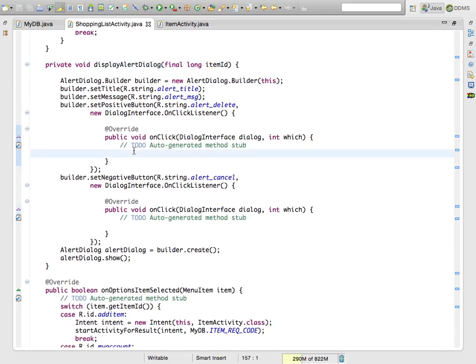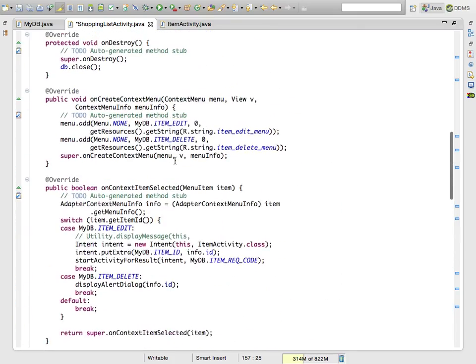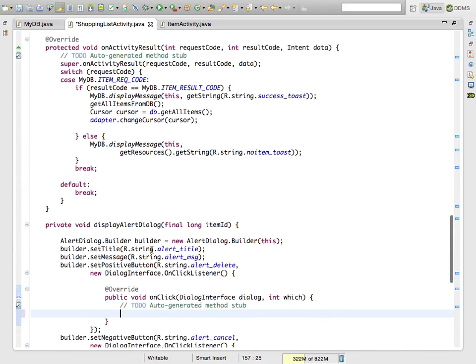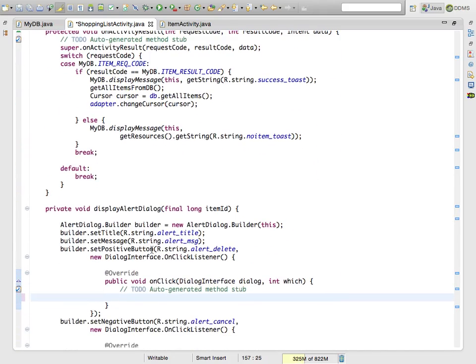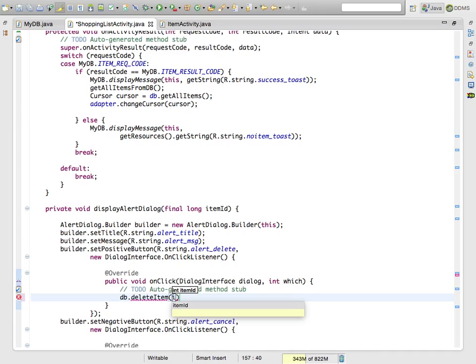In this place we have to delete from our database. I hope we already have a database connection open for us, so we can use the same database connection. So all I need is to issue the delete statement and give the item ID.